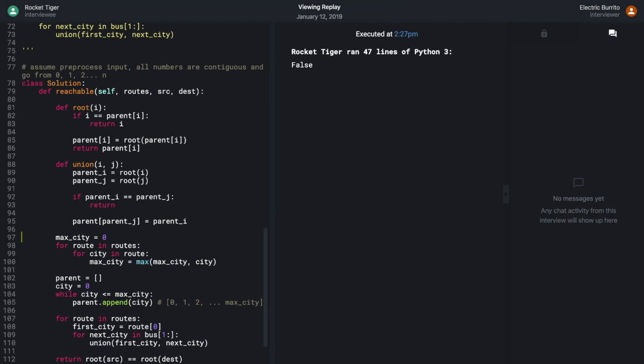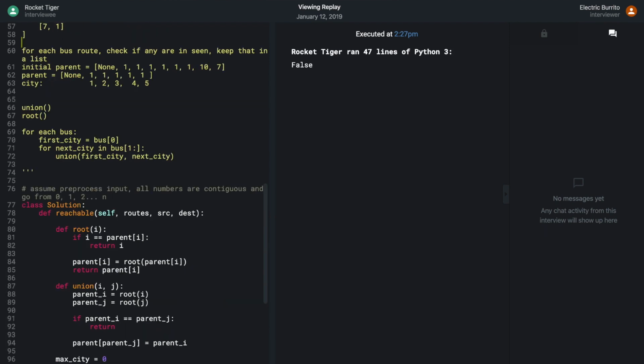That just seemed higher level and easier to understand than the union stuff. But I think the union stuff is actually maybe faster. I don't know, maybe the union stuff is more natural to think about too. That's just how I was thinking about it. But I really liked this application of union stuff. That's really good. For the most part, whenever I've seen problems that can be solved with union join, they can also be solved with depth first search. I could definitely see what you mean: you process the routes, and if it's in the same route, you add an edge between those two cities. That definitely makes sense.